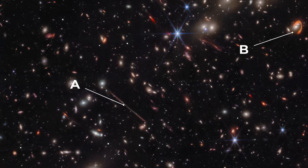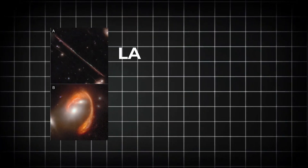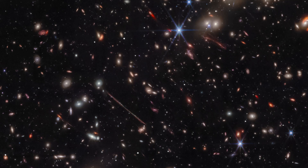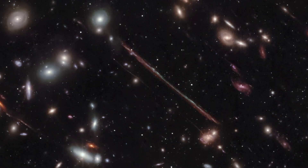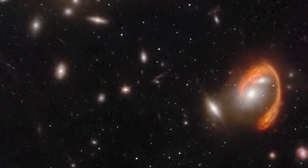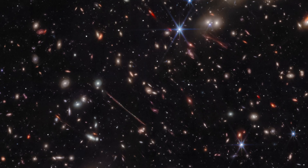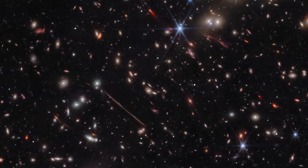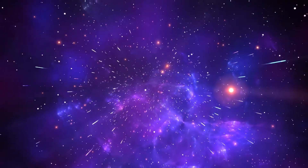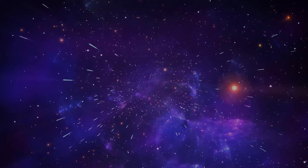Within this mammoth cluster, designated as marked A and B, reside two gravitationally lensed galaxies known as La Flaca and the Fish Hook. Their apparent elongated shapes result from the gravitational lensing effect induced by the massive foreground galaxy cluster. The juxtaposition of La Flaca — Spanish for 'the skinny one' — and the cluster's name, El Gordo — Spanish for 'the fat one' — adds a touch of whimsy to the cosmic narrative. Behind these playful names lies a profound understanding of the gravitational forces shaping the cosmos and the intricate interplay between light and matter.